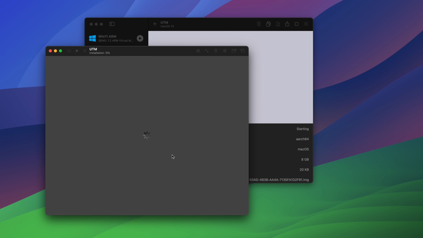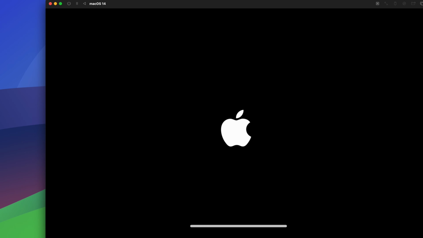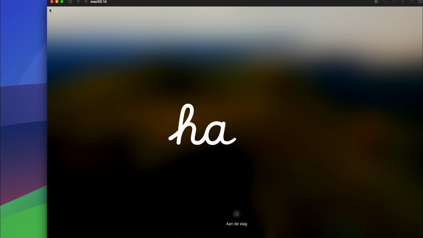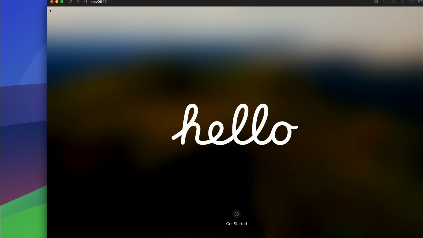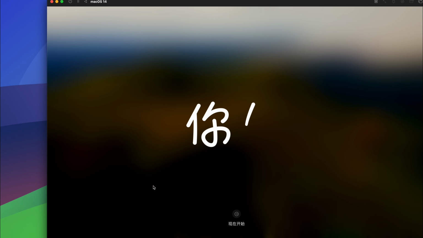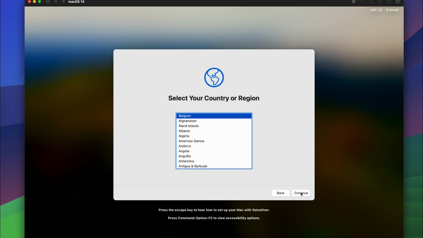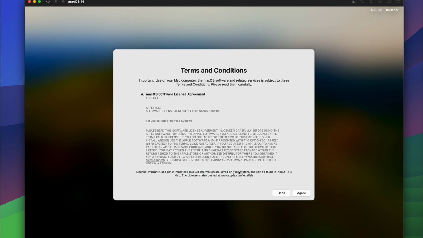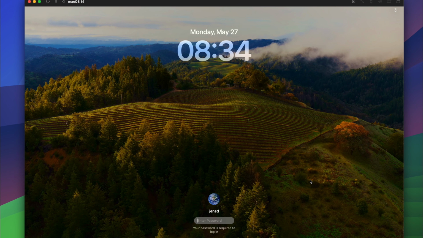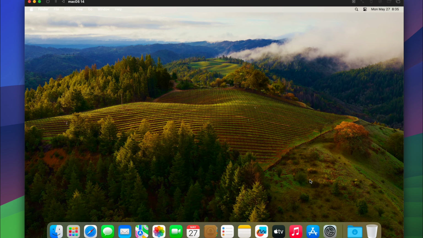We can follow the progress of the installation on top of the virtual machine's window here. In my case, this again took roughly 5 minutes, and if all goes well, you should end up with the initial setup wizard of macOS. Here we simply need to answer the questions we get regarding our region, language, keyboard, and user account. This is exactly the same as if you would perform a fresh installation of macOS on real hardware. Eventually, you should end up on the desktop of your newly created macOS virtual machine.